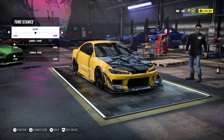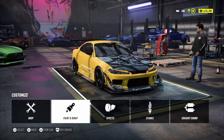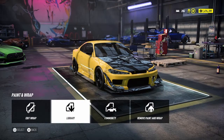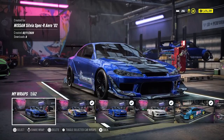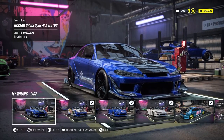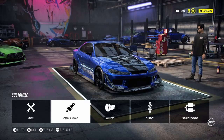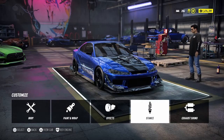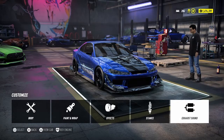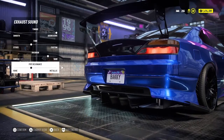The tune on this, in the middle of the background. I've got a wrap already, but I'm very maniac. I'm just a complete Silvia maniac. This wrap is 90% replicated. I said 90%, 80%. Okay, look. The tune, I think the exhaust tune.